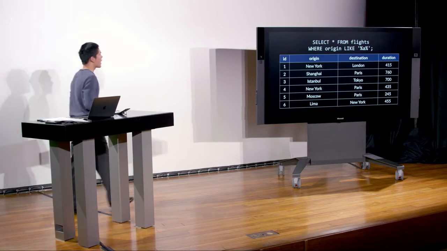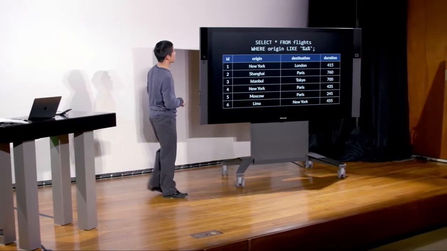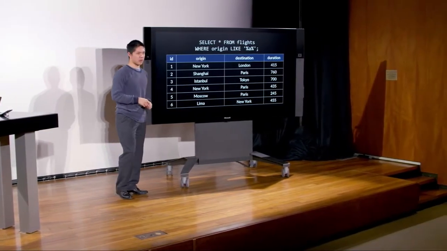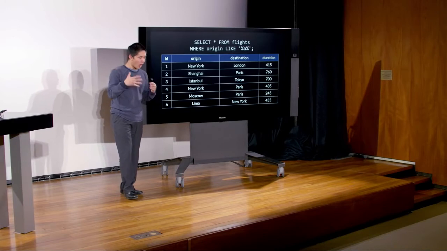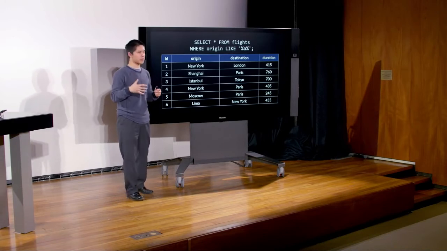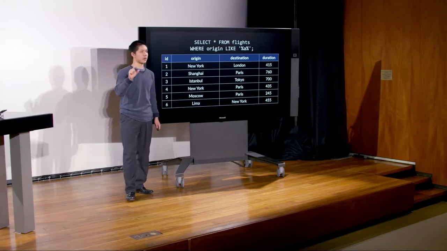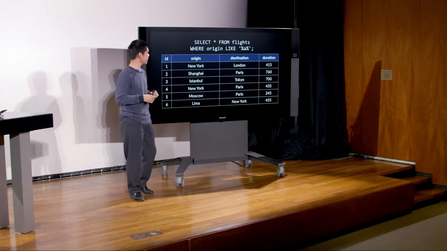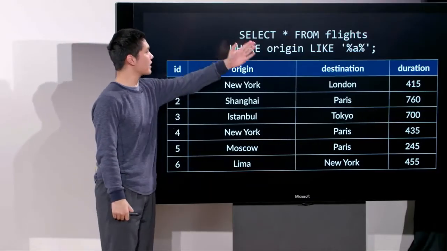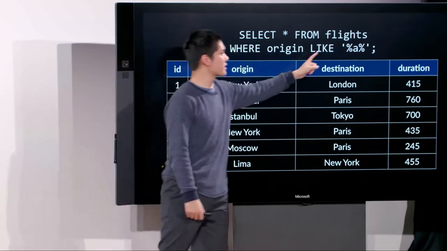And likewise, I can start to do string matching, something like this, which is a situation in which I SELECT * FROM flights WHERE origin LIKE '%a%'. So common nowadays are things like autocomplete, where you can type in something partial into a search query, and you'll get back the full thing. This is doing something very similar.